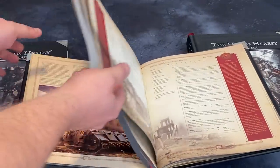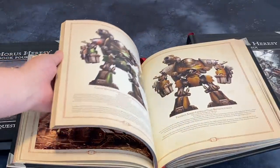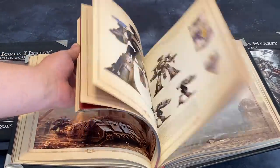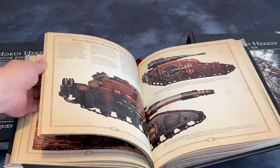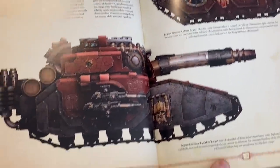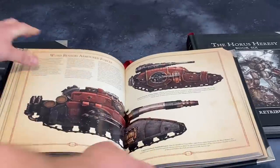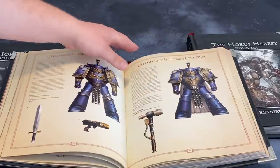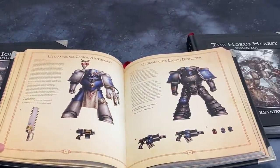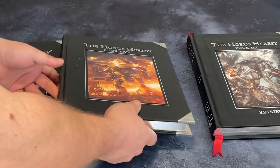We got some fantastic Legion artwork though, such as this Falchion or this Sicaran battle tank. All in all, a decent book, a little bit underwhelming — a lot underwhelming in hindsight, not one of the best. They could have added White Scars in this book, done a revisit of the World Eaters, done the Shadow Crusade, put that all into one book. But they managed to stretch out the Battle of Calth into that entire tome.